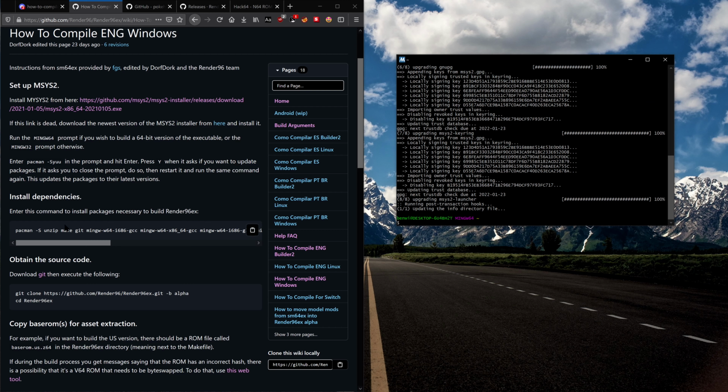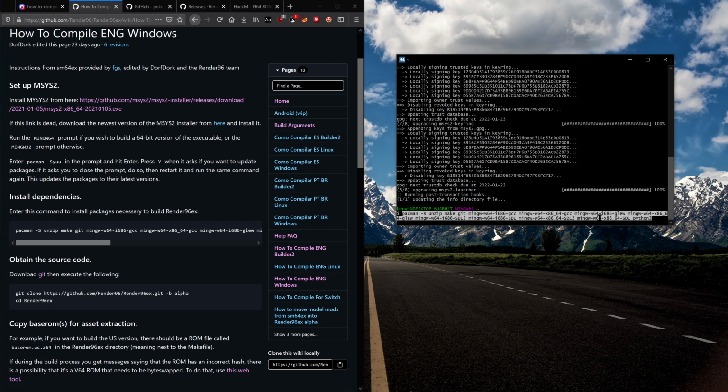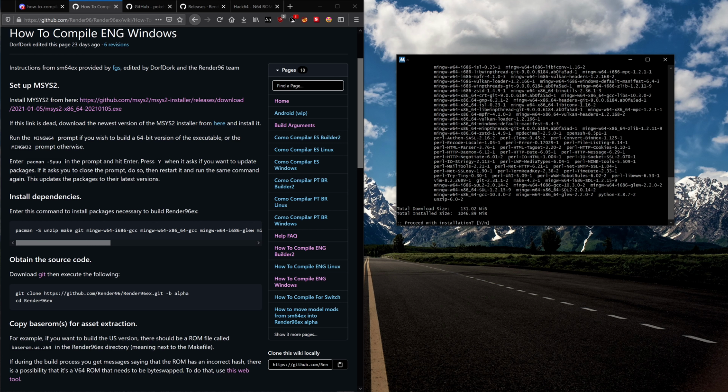Next we'll want to do this one here. This will install all the other software that we need. That includes unzip, which is for obviously unzipping files. There's make, which will follow the commands for the makefile that we'll download with the actual game files later on. Git we'll use to download the game files, and then mingw64, GCC and all this stuff is all compiler stuff. So this is for C++ and all sorts of stuff, and then there's Python there as well, because, you know, anything you do in the command line needs Python.